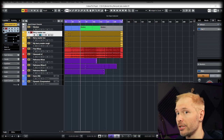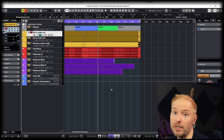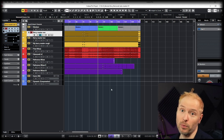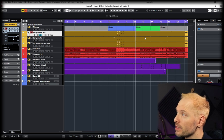Let's dig into this mastering. I'm going to start in a section I thoroughly enjoy where things start picking up, but honestly the whole song is awesome. From the moment I was listening to it I was super excited. At the end of the day, your job is to make sure the artist is happy — even if you feel you're right, it's their art. Make sure you remember that.